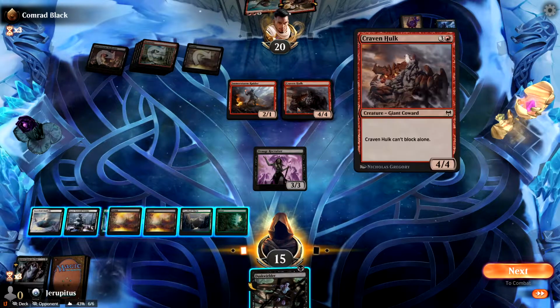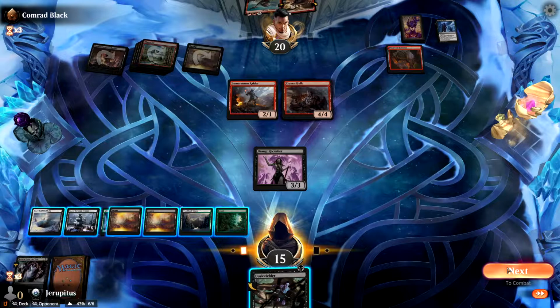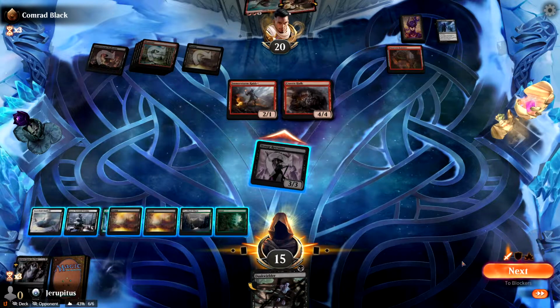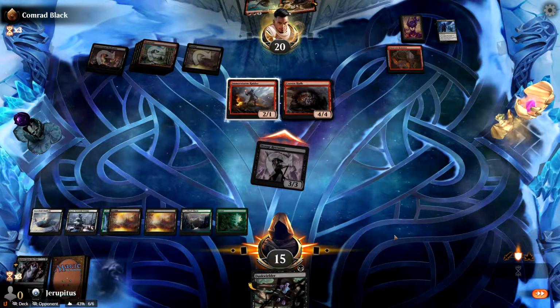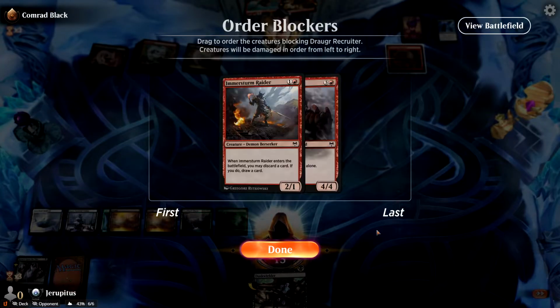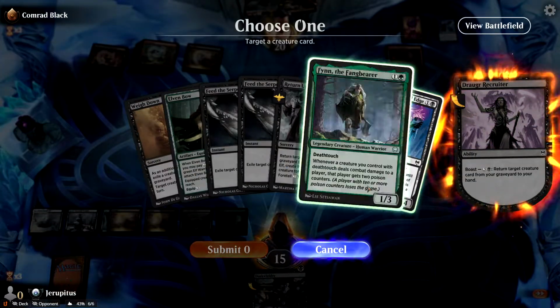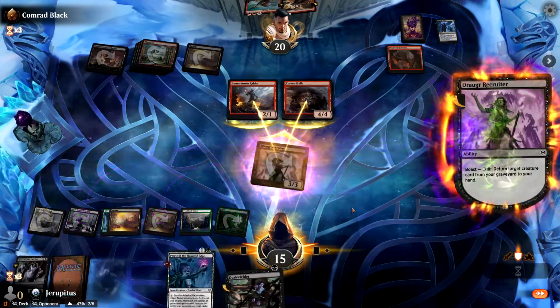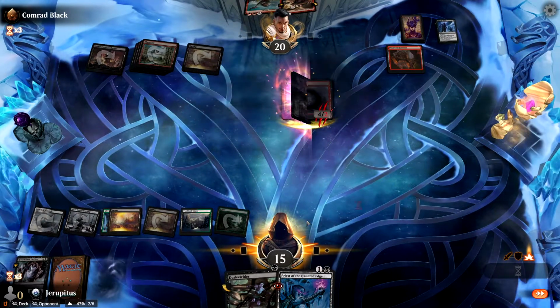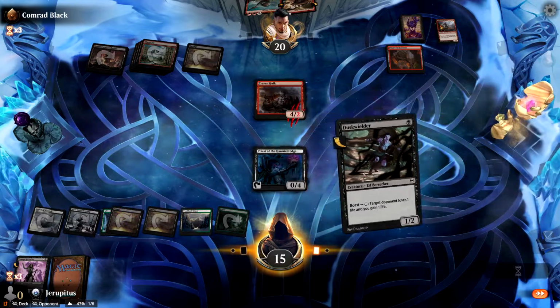Yeah, so I gotta send, and then I can kill Immersturm Raider and get something back. So I think that's fine. Yep, so we'll put the Raider in front. Then we'll use this. We'll get back Priest. Play Priest and Duskwielder.